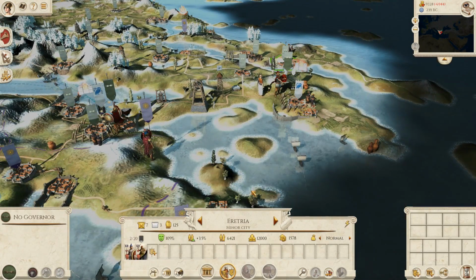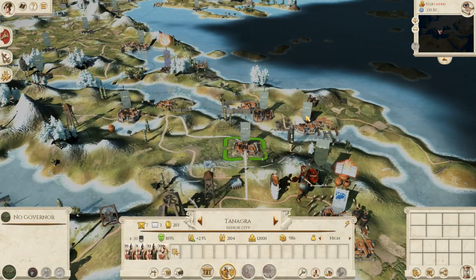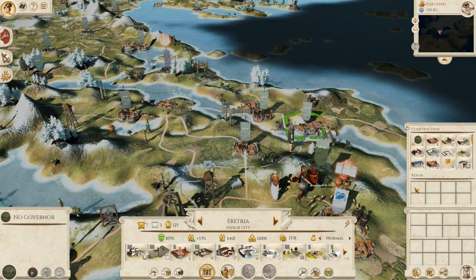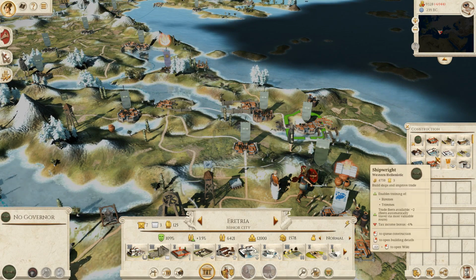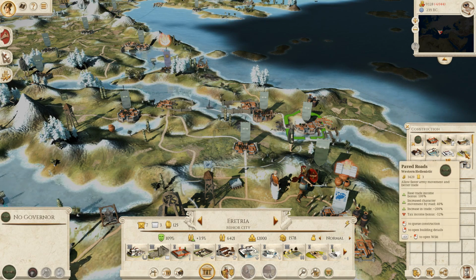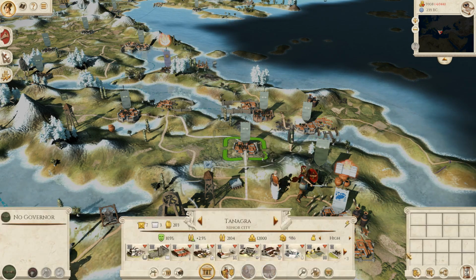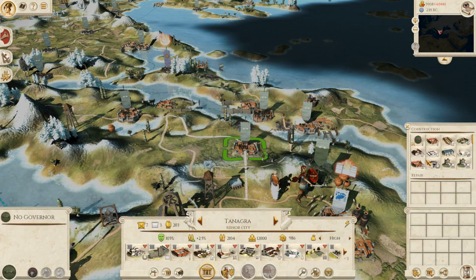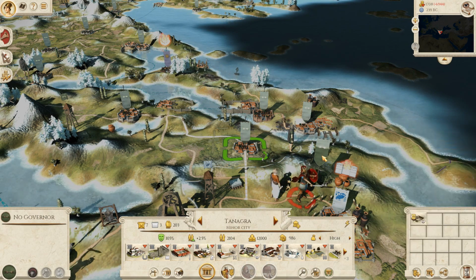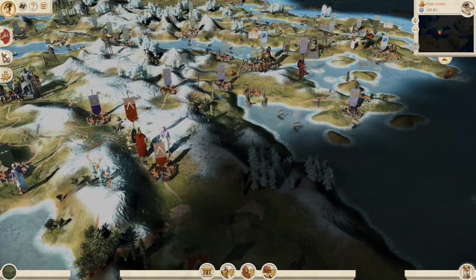What do we get taxes on here? Yeah, that's okay, it's fine. I think we could build something in there actually. Something that will bring us money. How about port? Or roads? Yeah, let's go with the roads. Tanagra. Building an agora in there. That'll do us for now. And we'll move on to the end turn.